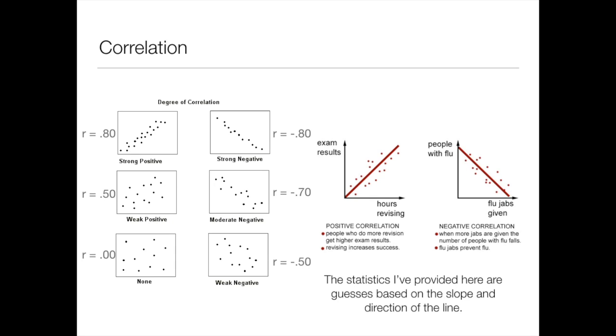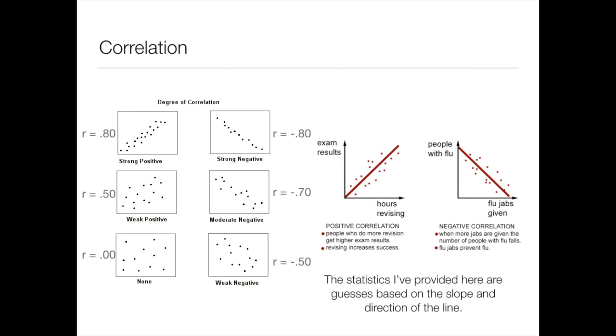And in the last example, on the far left-hand side of the screen, you have no correlation, right? All of the dots are sort of spread out. Same idea in the right-hand column. You have a strong negative relationship where as one variable moves up, the other one moves down. Okay, so that's a negative relationship. As one variable moves up, the other one moves down, so moving in opposite directions.